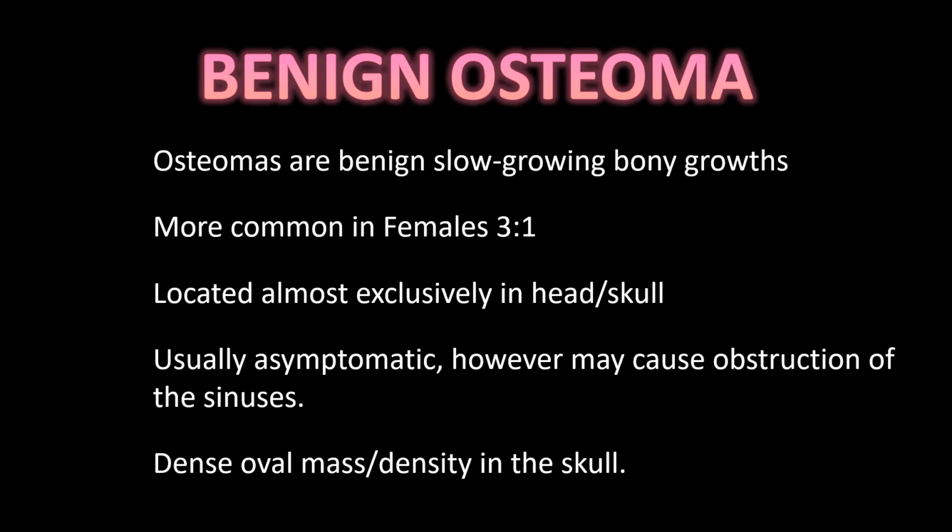And let's do a quick review of a benign osteoma. So osteomas are going to be slow-growing, benign bony growths. Much more common in females than males, 3-to-1 female predominance, and they are almost found exclusively in the head and skull. They can be found in the mandible and face, but primarily going to be in the head and skull, the frontal sinus or calvarium. And typically these are asymptomatic. There's really no cause for concern unless these lesions are obstructing a sinus or so large that it's causing a cosmetic deformity.